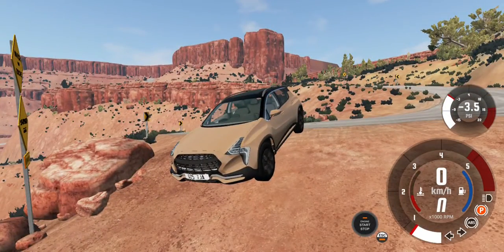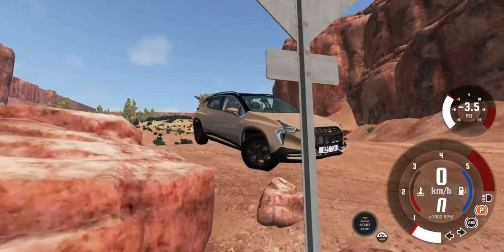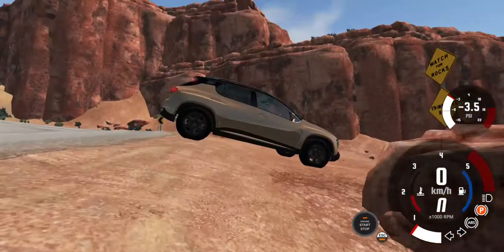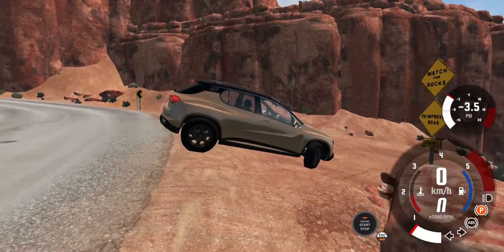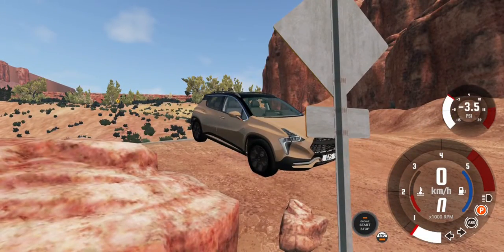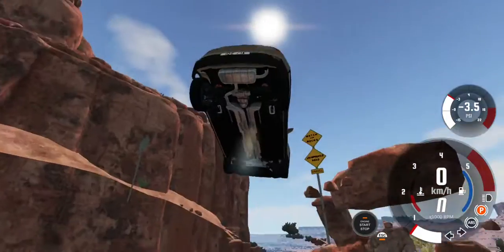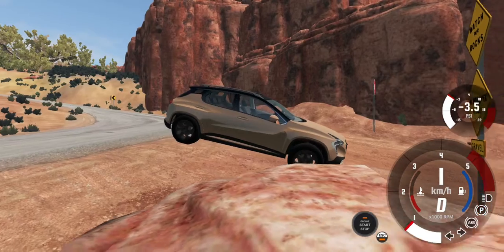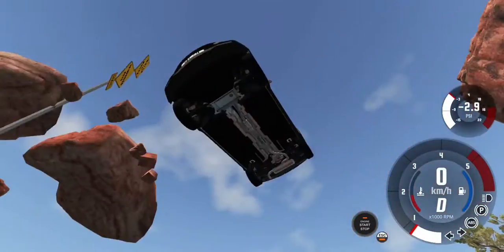Hello everyone, today I'm going to be off-roading the Chevrolet Tracker. So let's talk a bit about the car. This is the 150 EQX, so it has 150 horsepower, I think something like that. But I think it's PS, 150 PS, so 148, 152, something like that. It's diesel, and you can tell from the sound, that's a diesel sound.